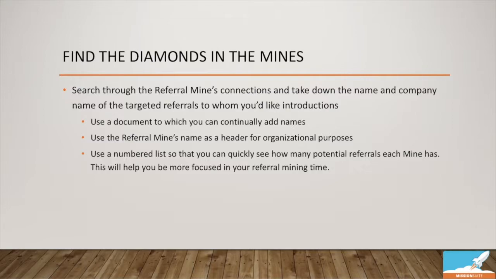Obviously, you can take a look at it and you can see pretty easily from a visual perspective how big a list is in comparison to one another. But having that number next to it and knowing, okay, so Tom here, I found 22 potential referrals in Tom's list, whereas Sarah's list I've only found 15. That gives me a clear determination on where I should be focusing my referral mining time, because if Tom is more well connected with people that I need to know than Sarah is, that's good for me to know.